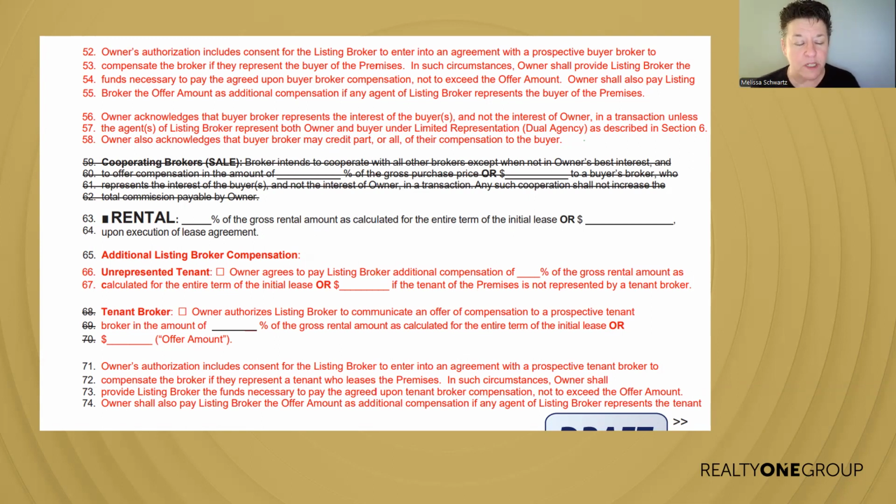So remember on those buyer broker forms, if there's an overpayment of compensation, meaning that what the buyer broker is receiving from the seller or listing broker exceeds the amount on the buyer broker agreement, then the excess goes as a credit to their buyer. That's what that last line means, that the buyer broker may credit part or all of their compensation to the buyer. So the seller may see it split up that way on the settlement statement. We're making sure they understand that from the beginning, because you can imagine the seller at the end going, what do you mean I'm giving that to the buyer? It's like, well, remember, you offered this, the agent could only accept this. Any overage is offered to the buyer. I honestly would be reading these sentences with my sellers to make sure they're seeing this, saying, look, I understand there are changes here. I want you to make sure you understand how this processes. And we want to make sure, of course, they aren't surprised at the settlement.